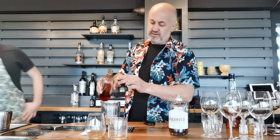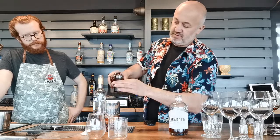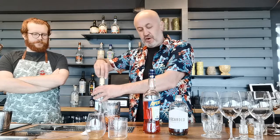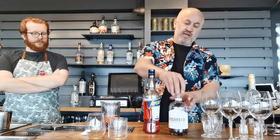So the next thing we're going to do is, usually we would have straight Campari in this, but that's a little bit harsh on some palates. So what I'm going to do is put in 15 millilitres of Campari, and then I'm going to add in 20 of Aperol. Campari is super bitter. It has bitter rhubarb, so many different compounds in. Whilst Aperol's its softer cousin. It's a lesser ABV as well, but it has lovely burnt rich orange flavors. Because I don't want to take away from the banana in this, I want to open it up. I didn't want to hit too much bitter into it.